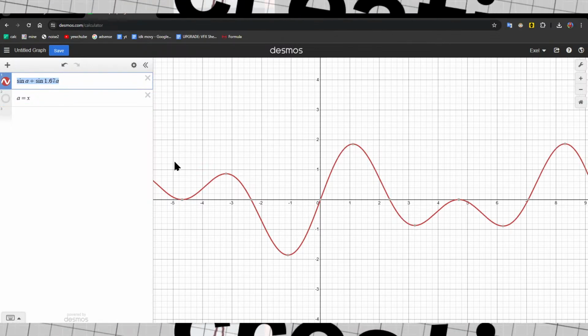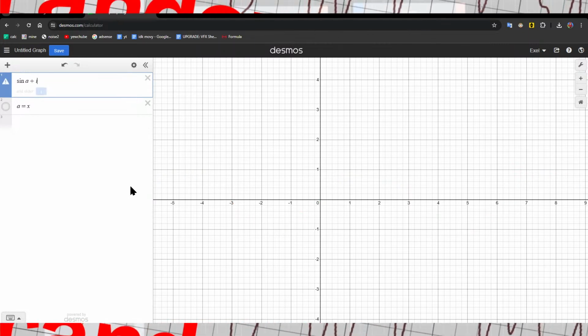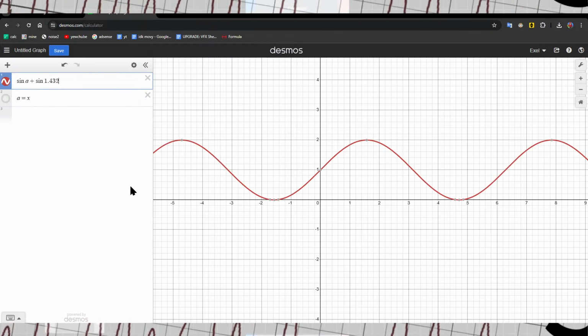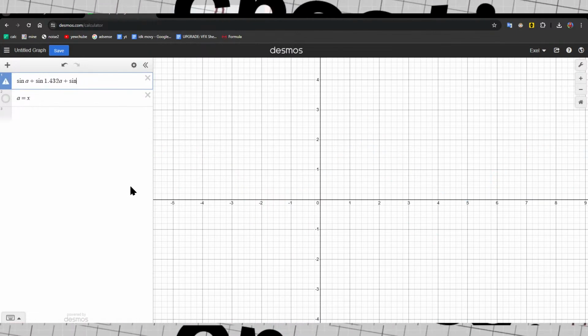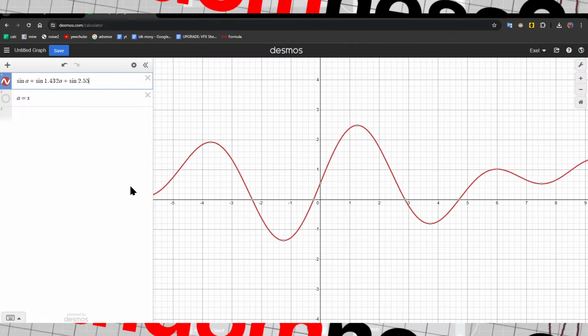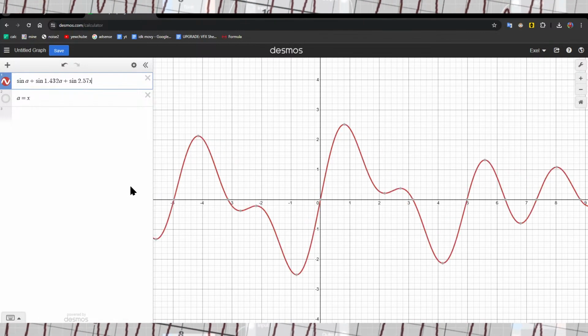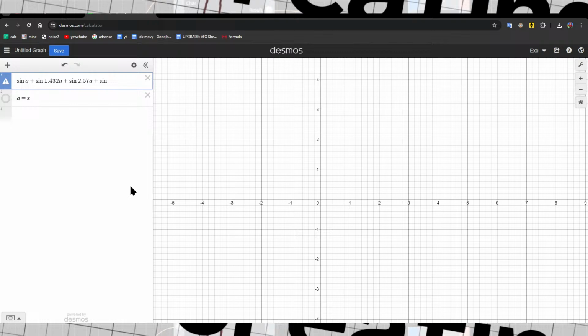All right, so it's time to make this formula. I'm gonna start with sin a plus sin, let's just pick some weird number, 1.432a plus sin 2.5557a plus sin, what else?